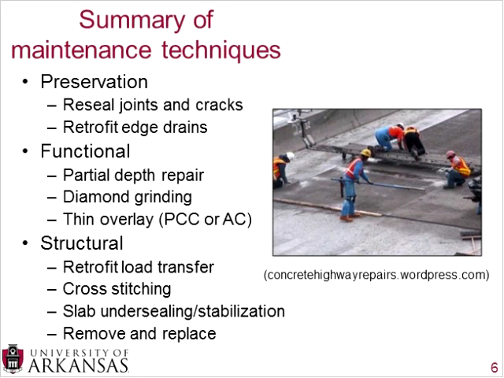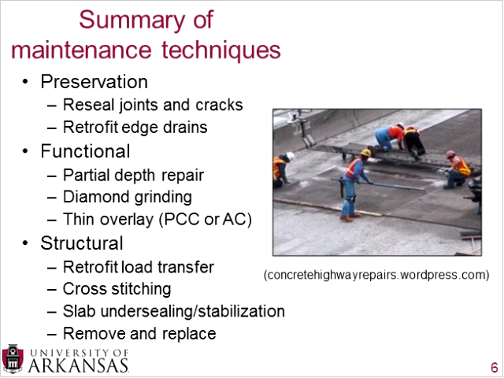Something, for example, a seal or a joint has popped out, or debris has collected in the seal or joint, and we need to clear that out so that the pavement can continue to perform as it has in the past. And this can also be done by retrofitting edge drains. So if we do not have the proper edge drains, moisture and liquid can build up in the pavement structure, which is very bad for long-term performance.